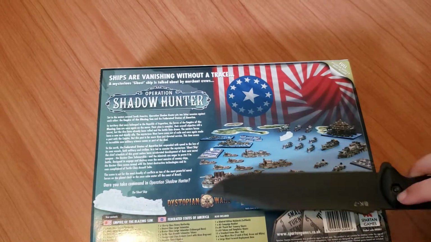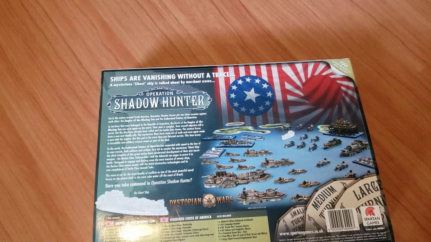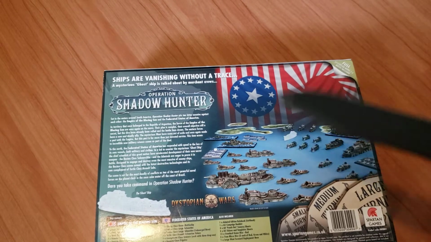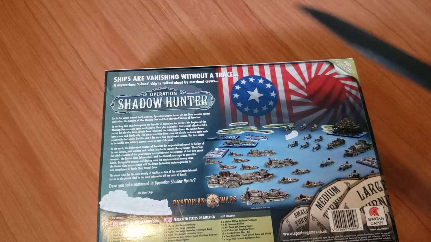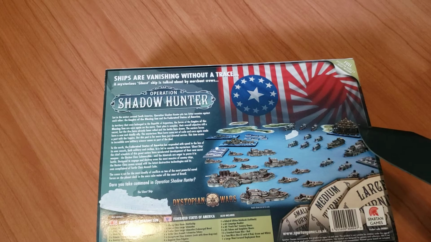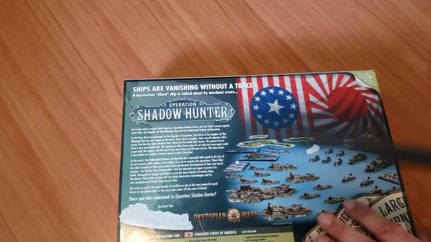So we see the background of Operation Shadowhunter, which is the Federated States of America versus the Imperial Shogunate of the Blazing Sun. The Federated States and the Japanese both get an equal number of ships, though the Japanese get a stealth ship, and the Americans get a submarine. And they get this outpost as the Japanese as well. And this should contain everything you need to play Dystopian Wars if you are lucky enough to find one.